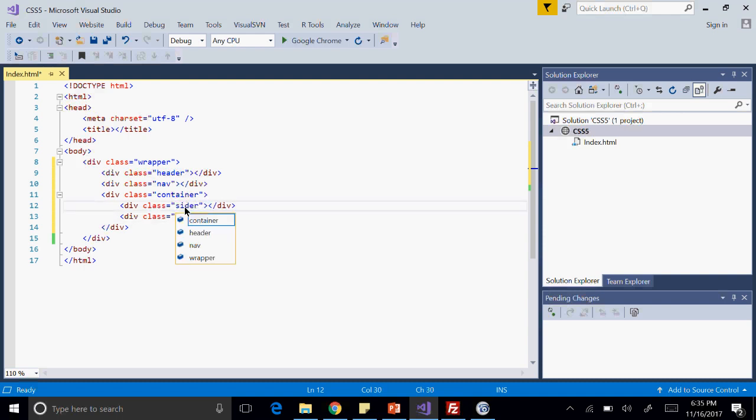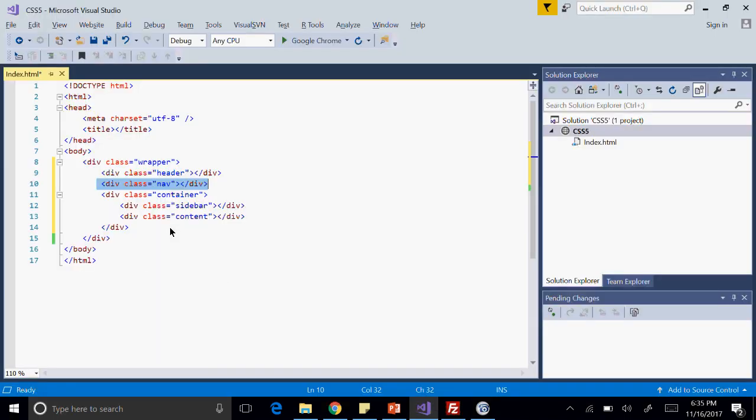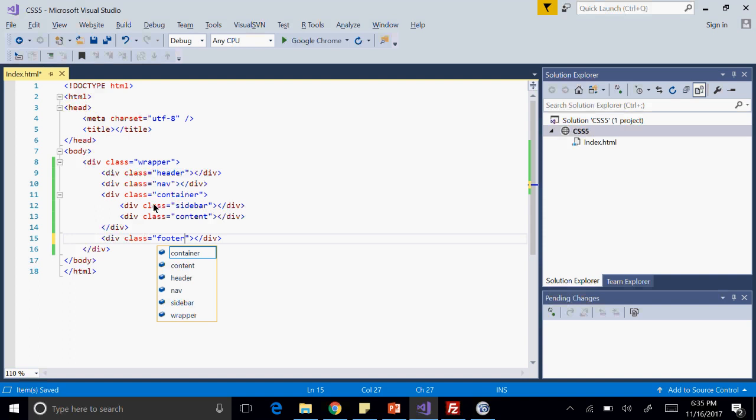One is a sidebar, and the second thing I want is content. I'm just making classes of those, and the last one I have is footer. So footer. So I have this.